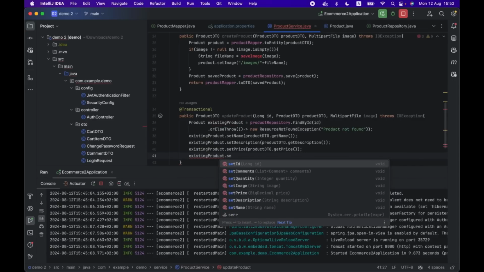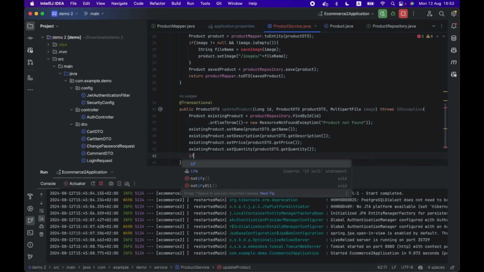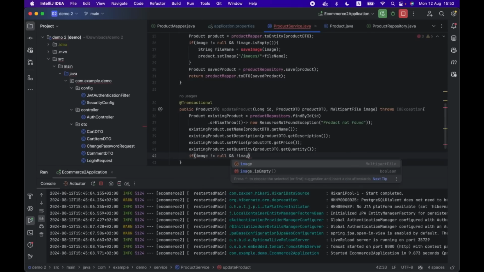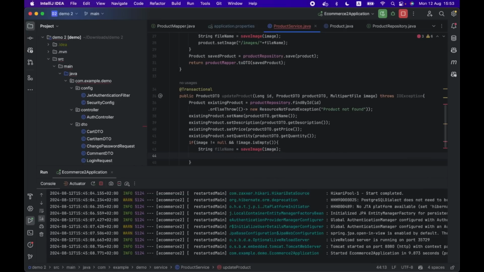Also, we are updating the image, maybe. That's why we must check that the image is not null or not empty, as we did before in the create product function or method. There is no difference. So the string fileName must come from a saveImage function, which is going to be created later, of course.